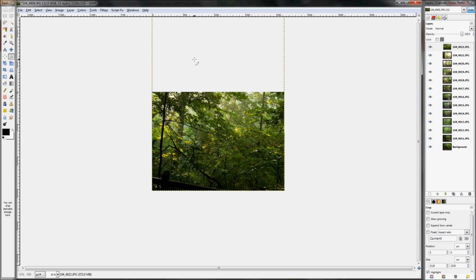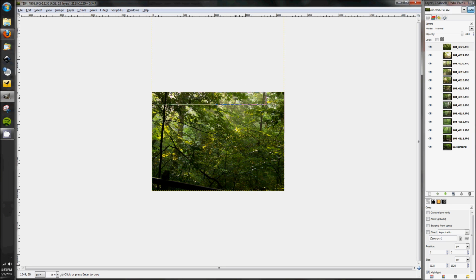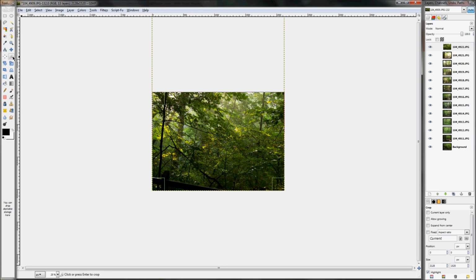Once you get all of your images moved in place, now you're going to click on the crop tool and you're going to crop all of these layers down to the proper size. So just click on your crop tool and then draw a rectangle and just maximize the rectangle out to the absolute most, the biggest size possible, and then just hit enter. Now what it did is it took all of our layers and it cut it down to the canvas size.